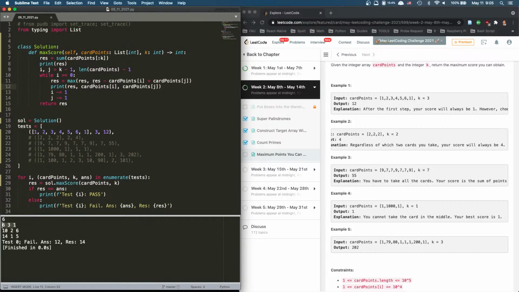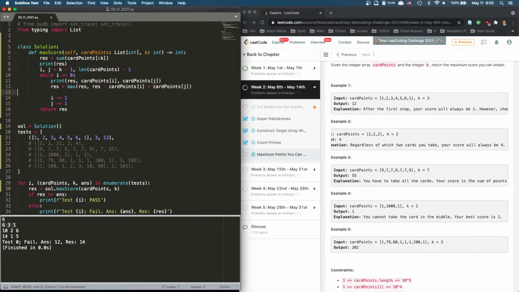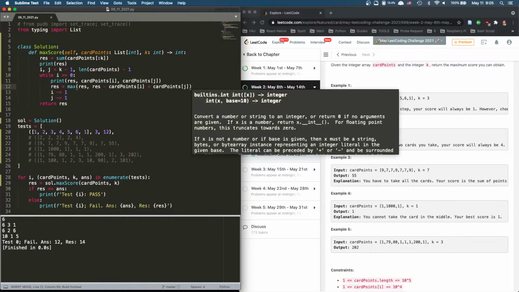6 minus 3. No, minus 3 plus. Okay, I should do it here. All right, so 6, 3, 1, and then 6 minus 3 is 3 plus 1 is 4. So if I do this, that'll be 4. So the result is still 6.